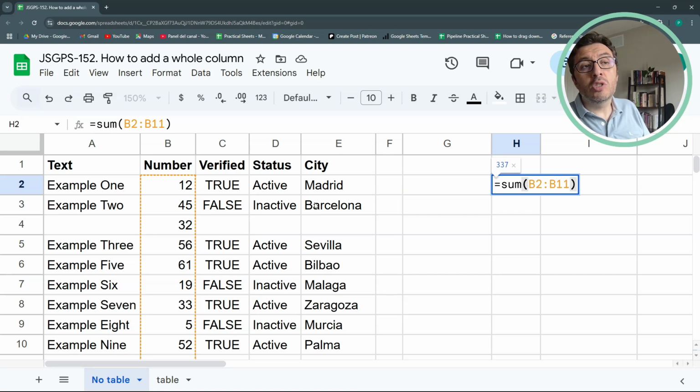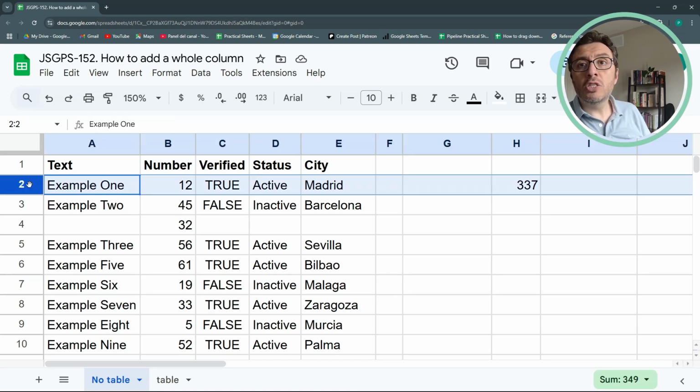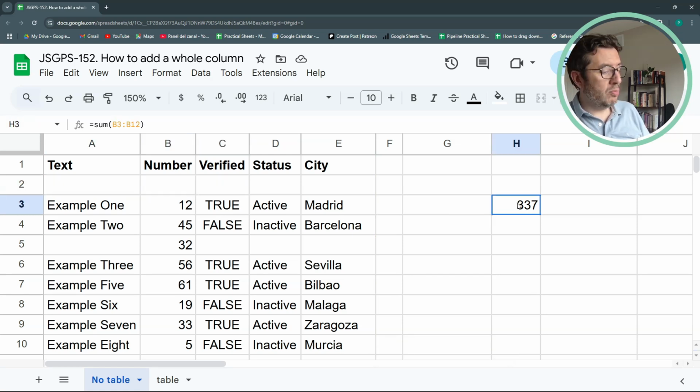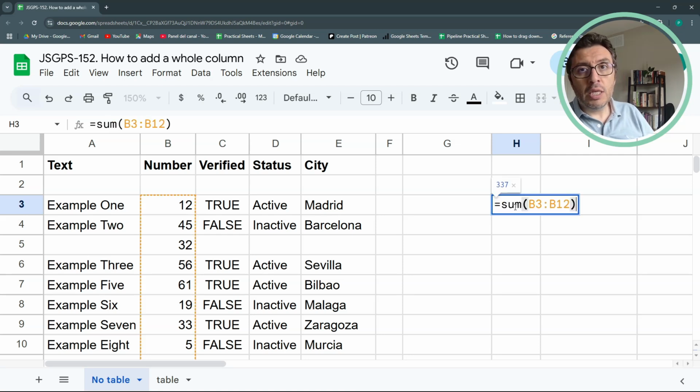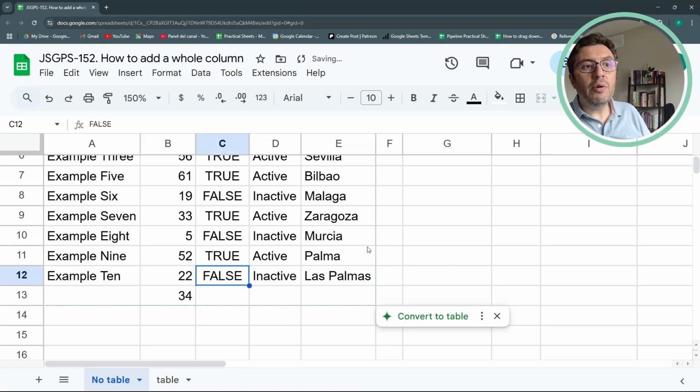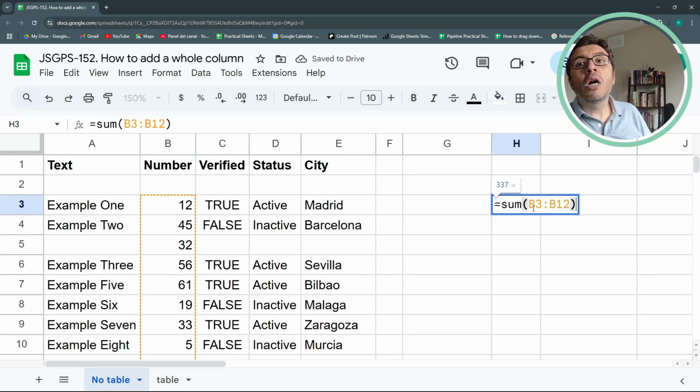This also has some limitations, especially in the lower and upper limits. If I add something above row 2, I would assume that it will also continue to add row 2. But if I go to my formula, hit F2, I see that it automatically changed to B3. And the same if I write something down here in B13, 34: the range does not adapt. So this is the limitation. How do we work around this limitation?